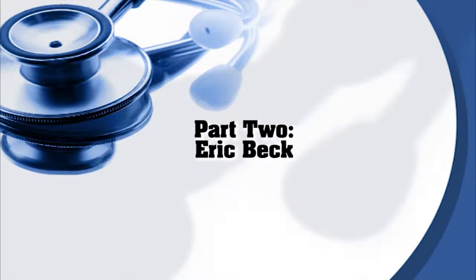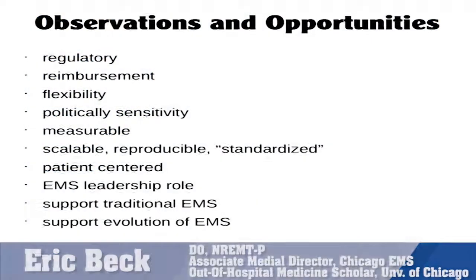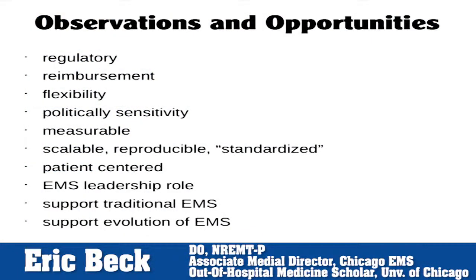So the dialogue went from there, and we outlined a number of our shared struggles as we all work to implement, sustain, or create new community-based health programs. Among other things, there were issues with regulatory compliance within states. There were issues that we heard about recently in DC, like measurability, scalability, reproducibility, and standardization. And we came up with a framework.